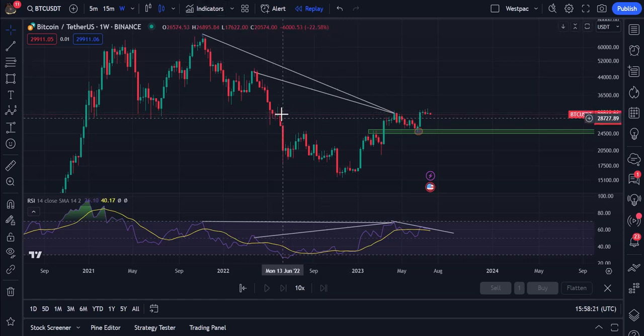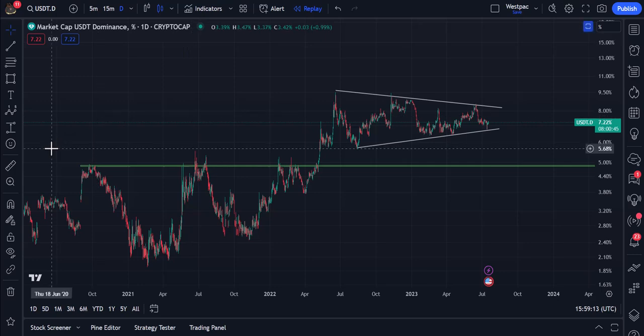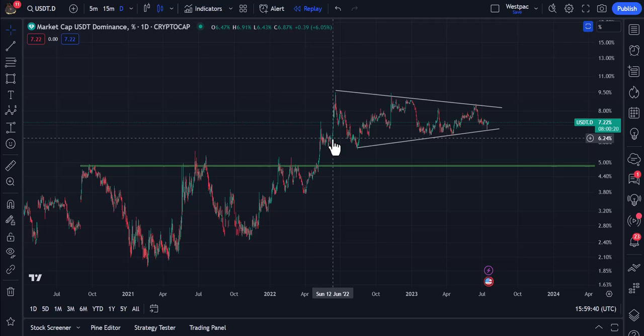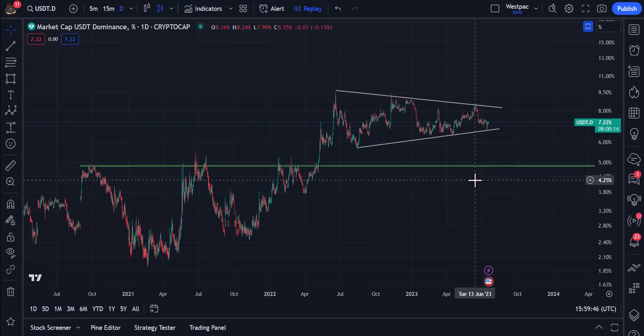First one I want to look at is tether dominance. Okay, if you're not sure how tether dominance works, it actually has an inverse relationship with Bitcoin, because if you think about it, it is the dominance of how much money is in tether. And if you think about yourself as a trader, if you're afraid the market's about to go down, you would put your crypto or your Bitcoin into tether, which would increase the percentage of tether on the books. All right, so when this is going up, it's actually bad for crypto, because it means people are scared and putting money into tether. When this goes down, it's the opposite. It means money is coming out of tether, being transferred from tether into Bitcoin or Ethereum or other altcoins.